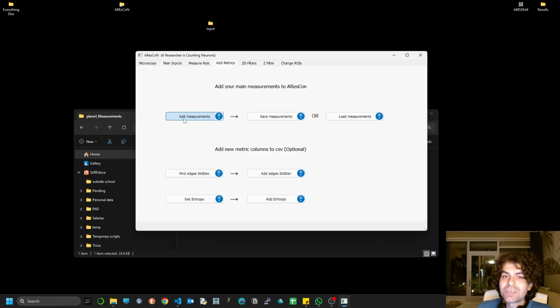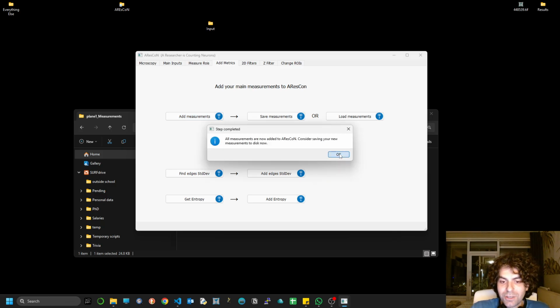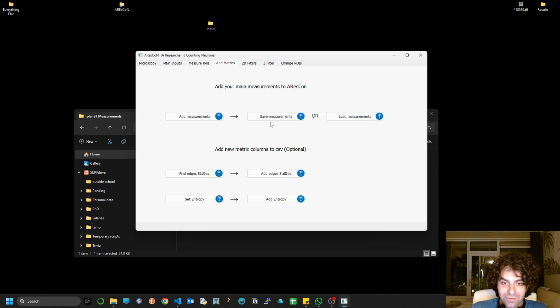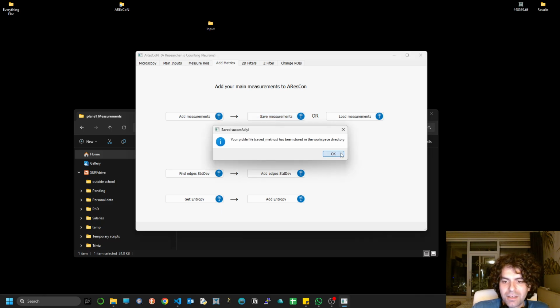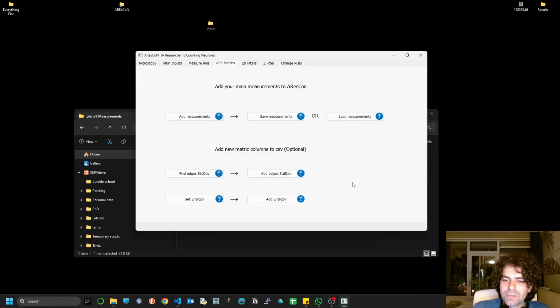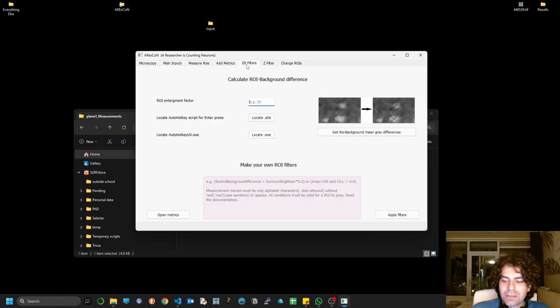And these new measurements will include the column of the find edges std_dev. We have it. Why not save it as well? It wouldn't hurt. It takes a moment. I guess it's fine. As I told you, if you have any feedback, I will appreciate it to make this a bit faster. And now that we have it, it's time for the next step. And this is actually the final step if you have just a single plane, and that's all that you want, right? A single plane, many images. You can run this final step now, and you're pretty much done.